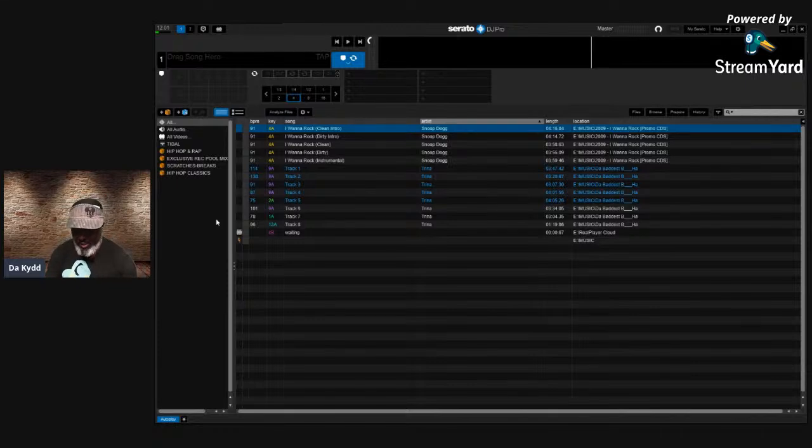So what I'm gonna do now, I'm gonna connect my external drive. And like I said in the first video at the very beginning, making sure you have your computer specs right makes a big difference. And you're about to notice the difference now. Even though I was on a Mac, that Mac is slow as hell. And probably I should not be running this version of Serato on it. But when I optimize it a little bit more, it'll be able to run a little bit. Or maybe if I throttle back on the older version, or even just use it for Scratch Live or whatever, then it will be okay.